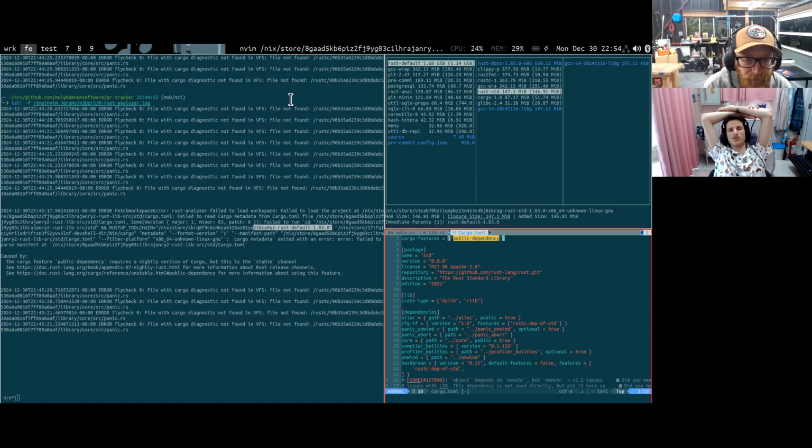I'm not sure about that. What I do find strange is that our cargo is used in this way, right?